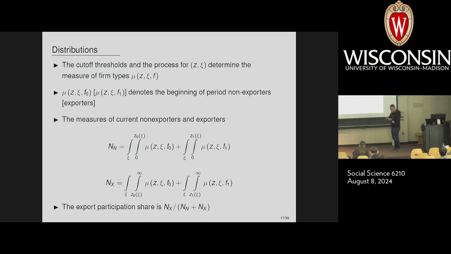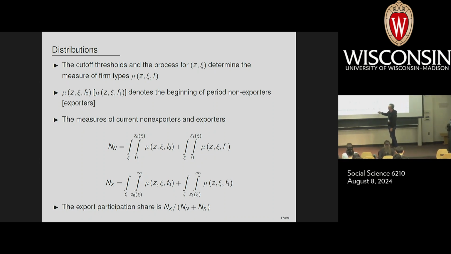Computationally, or at least when you're writing the code, keeping track of this is the most complicated thing. It's not the thing that makes the code take the longest to run, but it's the thing that takes the code longest to write. You're spending all this time doing like accounting, like bookkeeping, trying to get everybody in the right buckets all the time. Once I have those distributions, then I can kind of aggregate up.